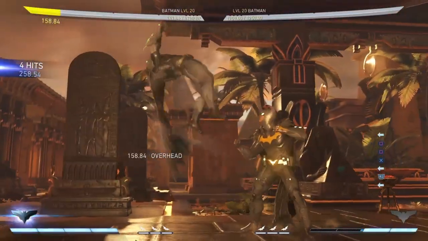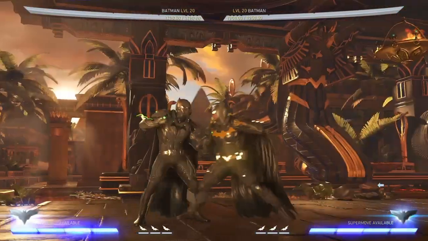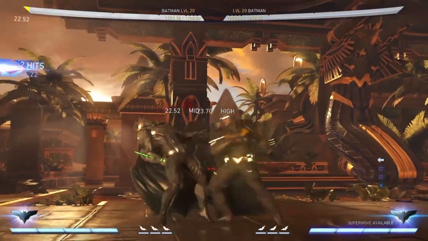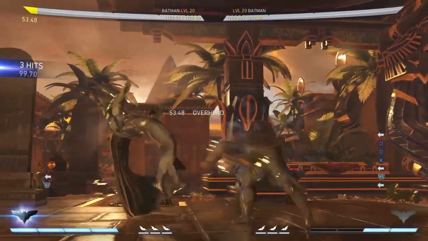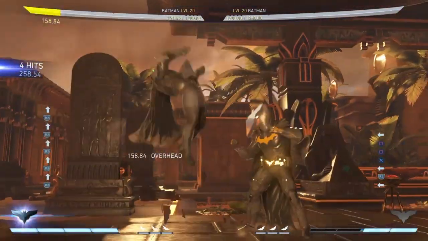There's no real natural comeback factors that are really apparent. It's just how you use your meter. Get your mix-ups in, get your damage in. Clashing is important. Do the tutorial, make sure you learn what clashing is in your last health bar.